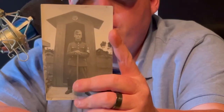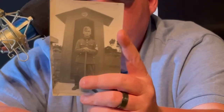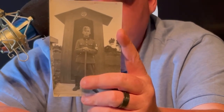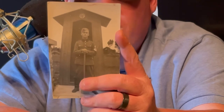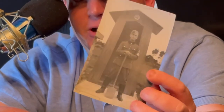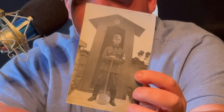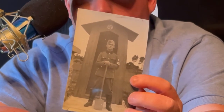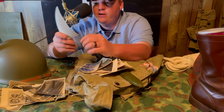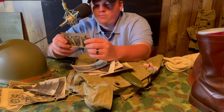This is another photo. It is dated 1940, and it shows a soldier standing outside of a guard shack. This is one of the only photos like this I have ever seen anywhere, and a very cool photo. And he's got a shovel, as you can see. So maybe they were doing some work or building this place, and he posed in front of the guard shack. Very cool photo.